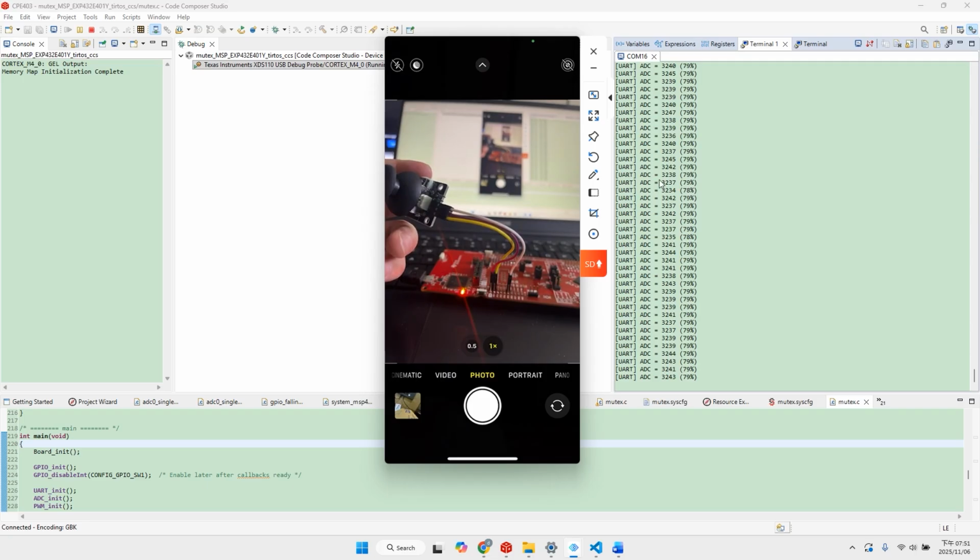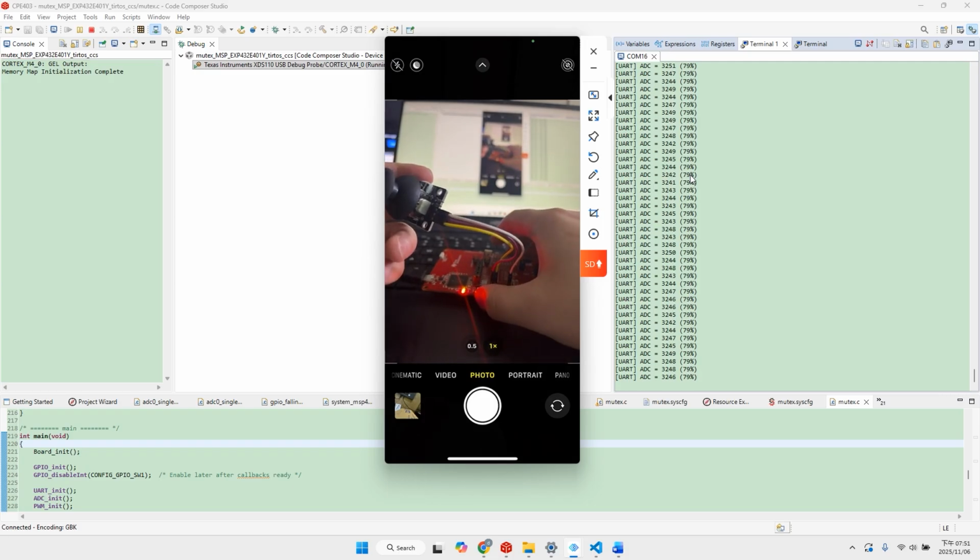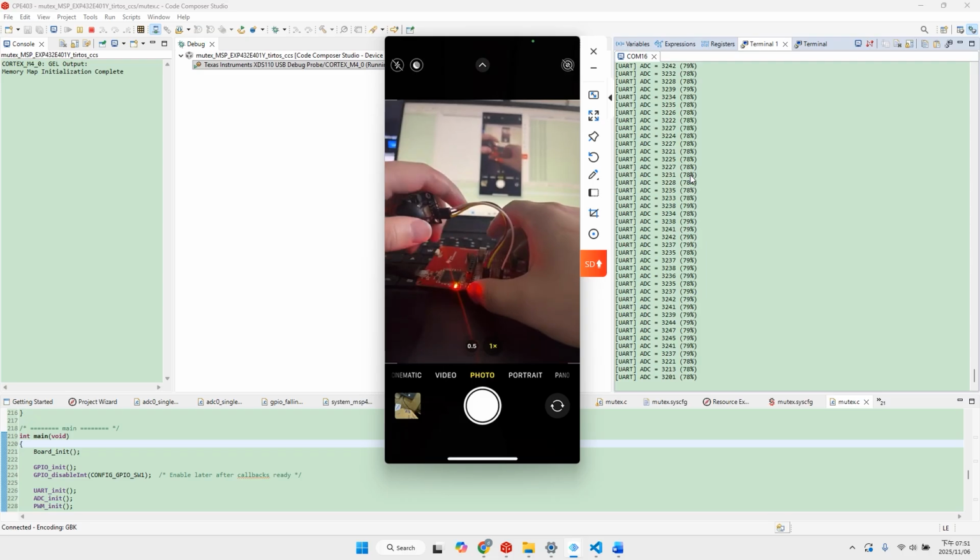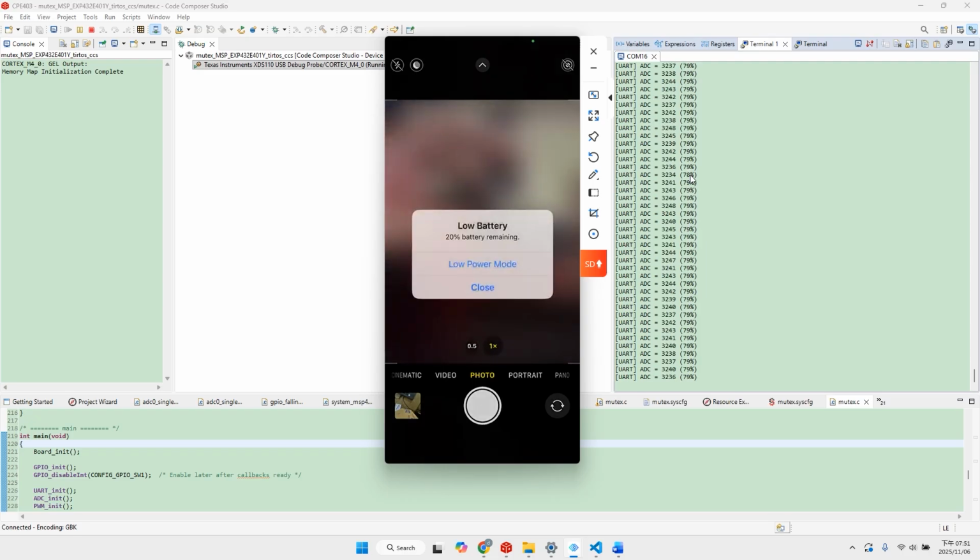And here is the ADC value, and this one is the current duty cycle. And if we just press the switch, right, you can see something went through. Wait, I want to catch that.